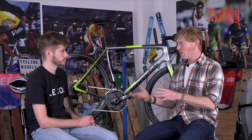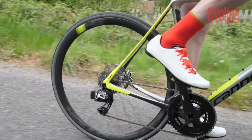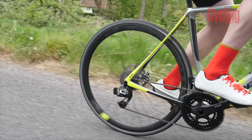Do any of these bikes come with an AXS? No. The 2019 bikes, SRAM's new AXS was released after the release of these bikes. So we'll expect to see probably next year's version, this is the 2020 version, coming with that. But this particular one has got the 11-speed version, which is still a very good groupset. It's a performance groupset. It's brilliant. You have to take a little bit of time to get used to the shifting, but it's very good.